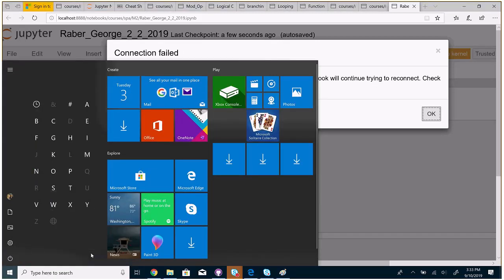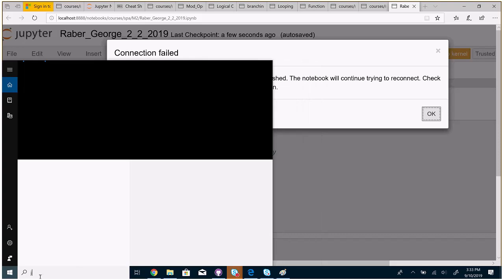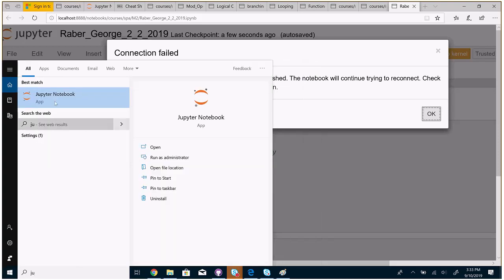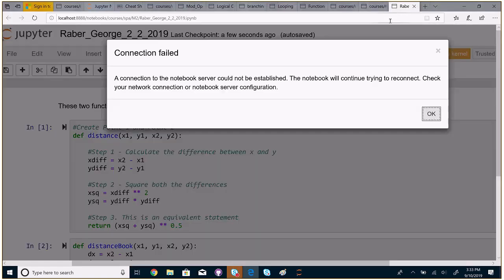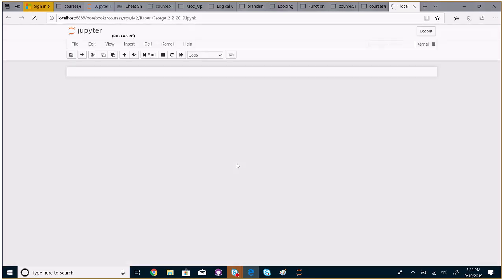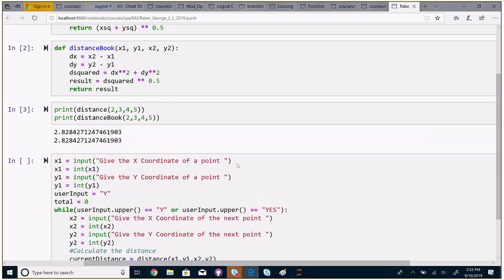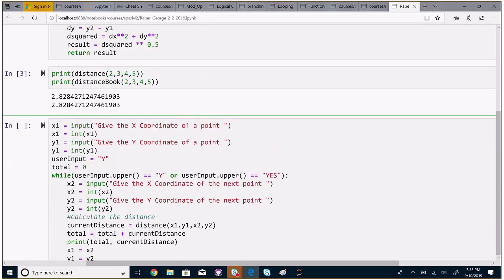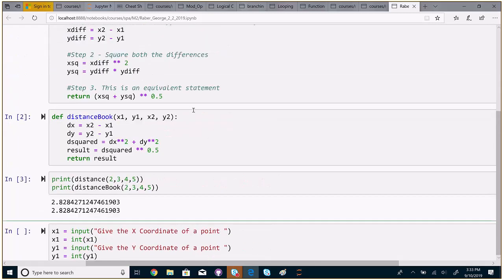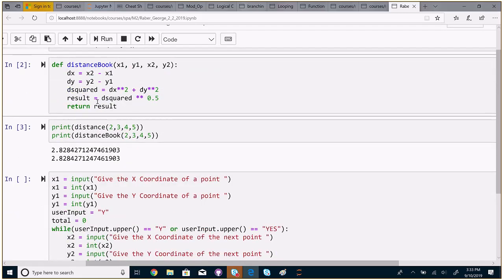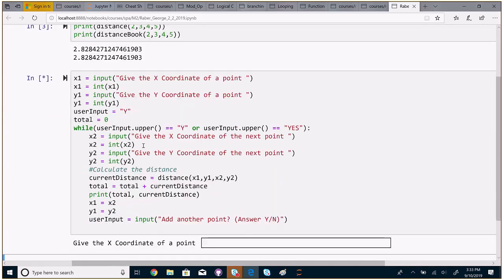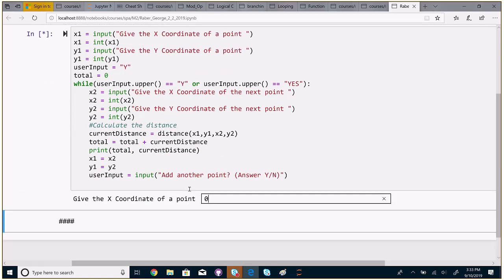And then I'm going to turn Jupyter back on, and then refresh this page where it says connection failed. Okay. Make it bigger again. And I'm going to run this other one just in case. I don't really need to run these other two. Run that one. Okay, so now I'm back in business.